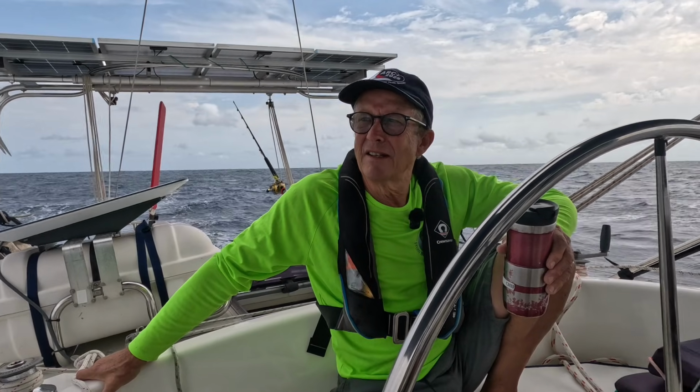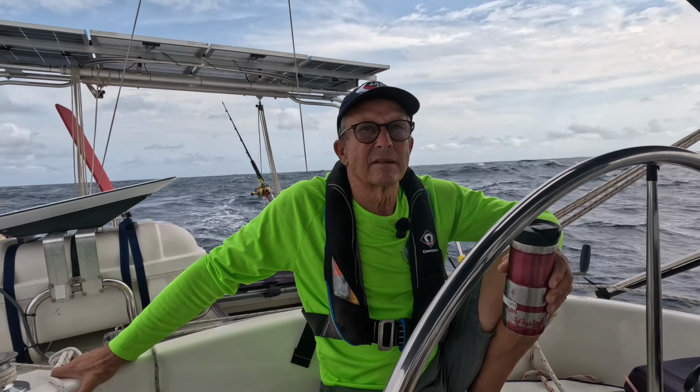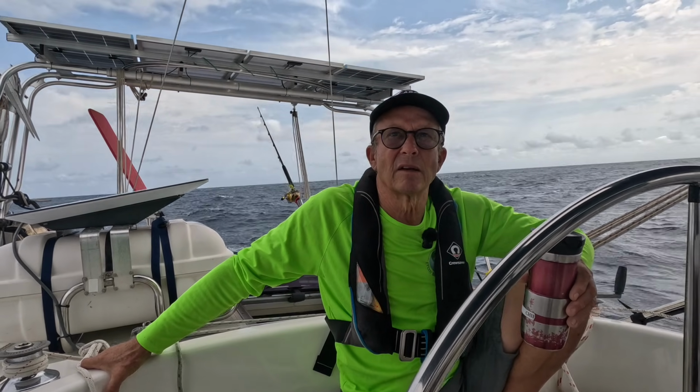And the conditions have been good, really. A bit rocky, rolly going downwind. We've discovered a problem with our whole rigging. It's from the factory this way. We just don't like it. Looks like it'll break under high shock. We're going to change how that's set up in our next port.